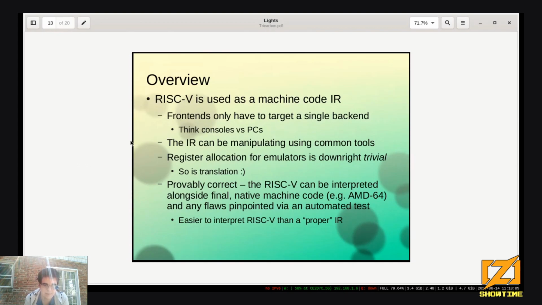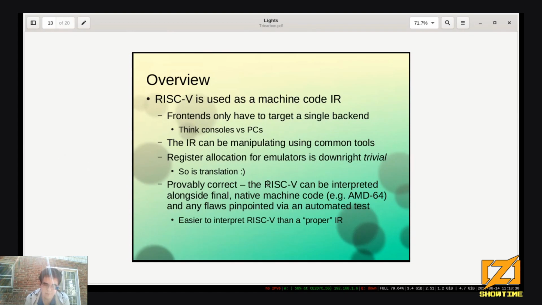And one analogy I like to use here is consoles versus PCs. Consoles aren't better than PCs because they have better hardware, though they often do. They're better because they're 100% consistent. Every single one has the exact same hardware, which means that if you're writing a game for it, you can optimize specifically for that hardware, and it does not have to work on anything else. It's the same thing here. The front ends do not have to worry about anything other than the RISC-V. That is it, which means that they can do more efficient output there.